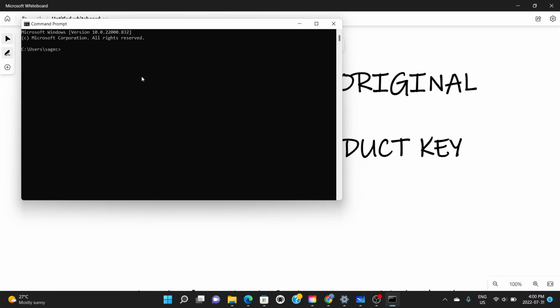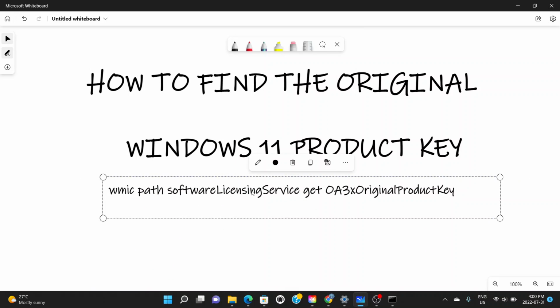Once you find this, don't click forward, don't click next, don't click spacebar. Just go straight and copy and paste a text in there. I'm going to show you the text in this video. It's going to be in the description, how to find the text. So you can always find the text and always paste it just like that. When you find the text, do not edit it. Just copy and paste it right there in this tab, and it's going to display your Windows 11 original product key. Now, what text is this?